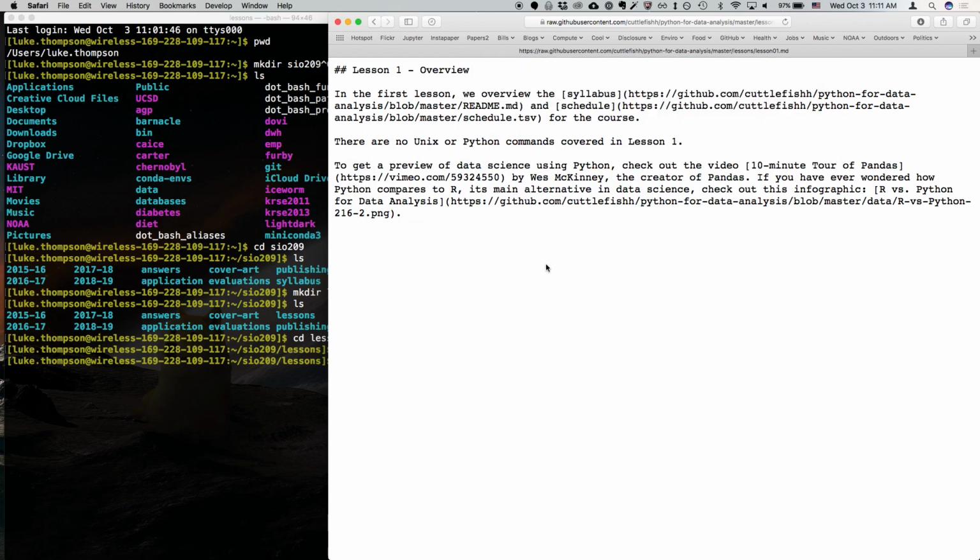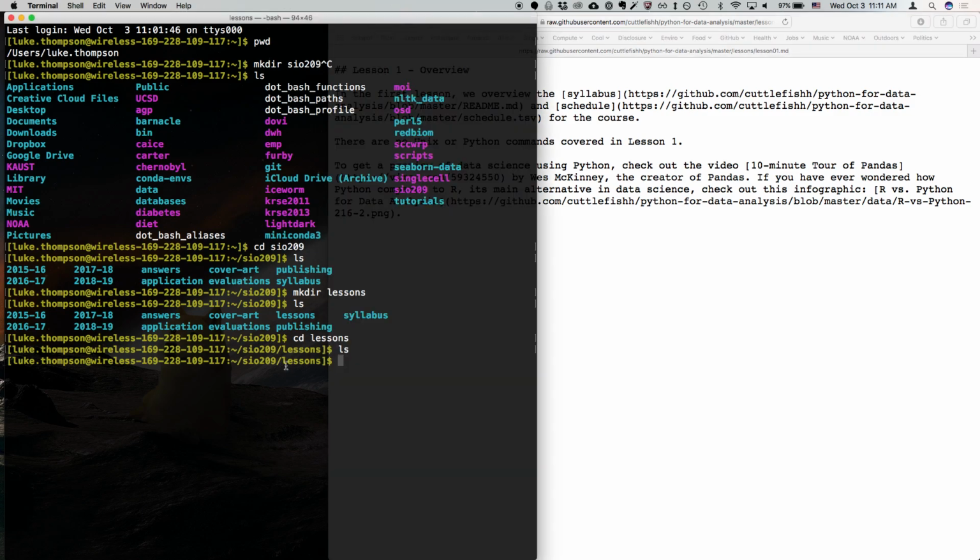I just want it to be a .md file. So now if I go back to lessons, I can type ls, and I have lesson 1.md there. So ls is list the contents of a directory. We'll cover all these commands again in a minute.